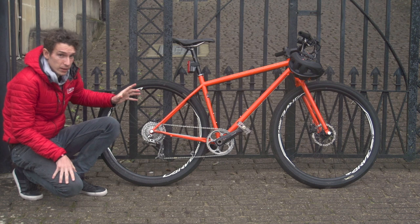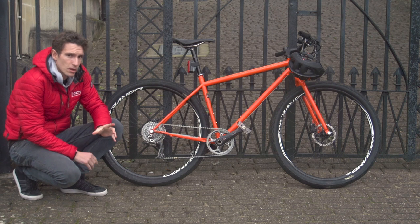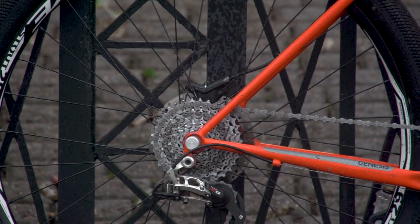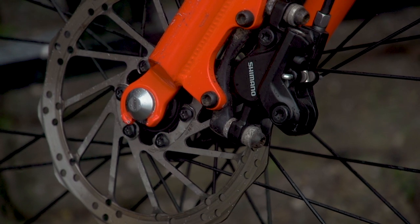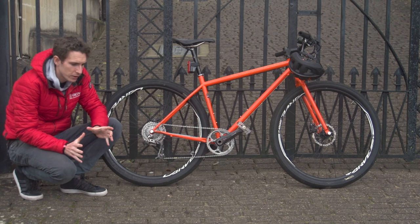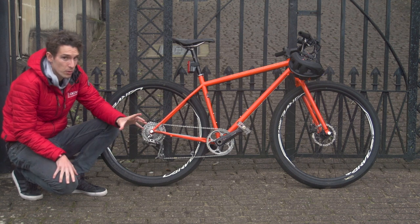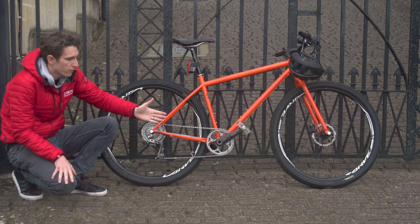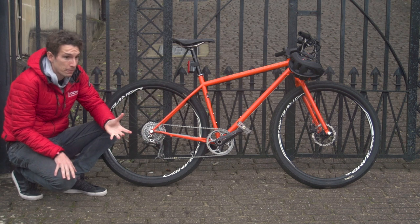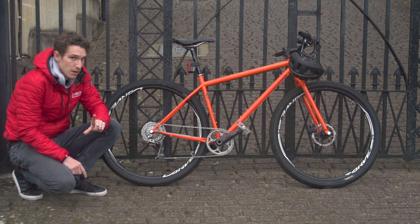Quick change of bike now — to my own town bike, which was cobbled together out of a few random bits. The reason we've done the bike change is because we needed one with standard quick releases in order to demonstrate our next product, the Nutfix from Abbas. This is designed to get around the problem of having someone nick parts from your bike when it's otherwise locked securely. Wheels are the most common thing to go — you can get around that by dropping your front wheel out and locking it to the rear wheel and the rest of the frame, but it's a pain, particularly if you do multiple quick stops. So the Nutfix gets around that problem.